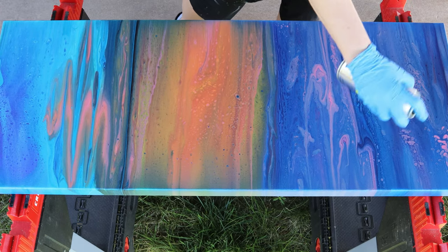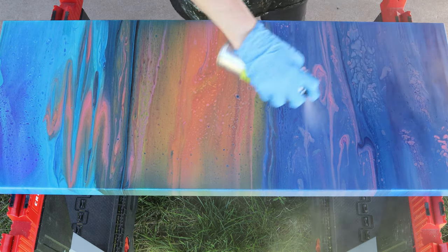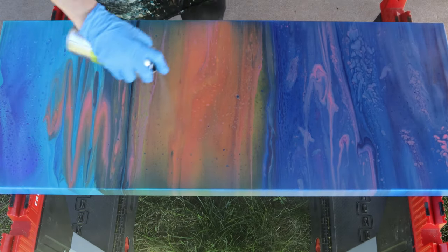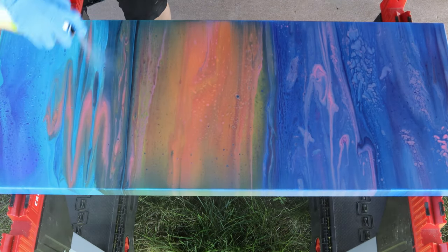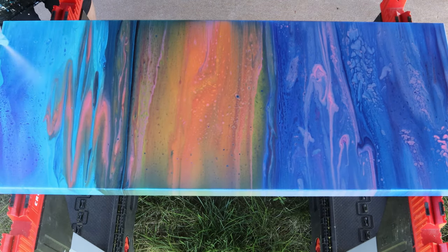Here we go again. Circles first. And these are made with metallic, so I can't wait to see them pop again, the shine and the color.